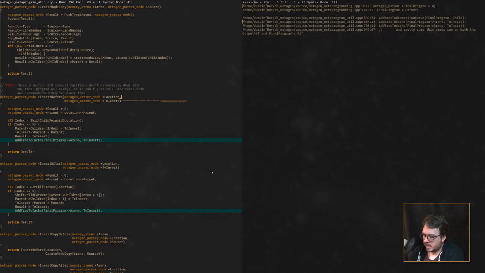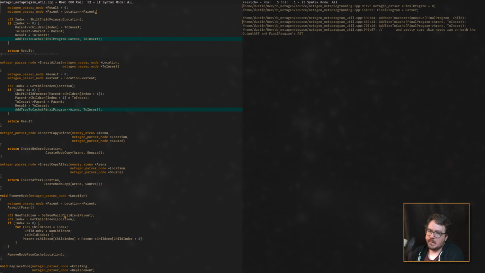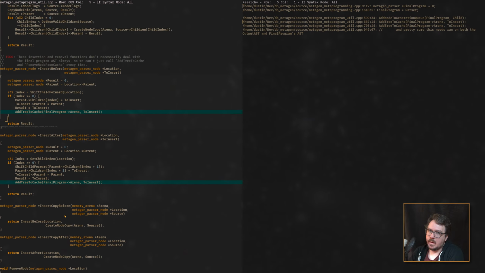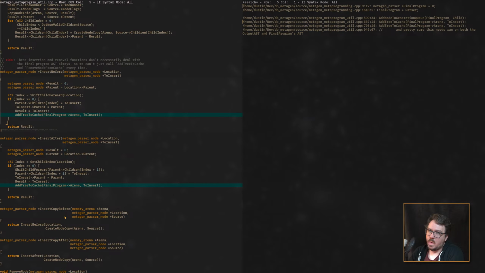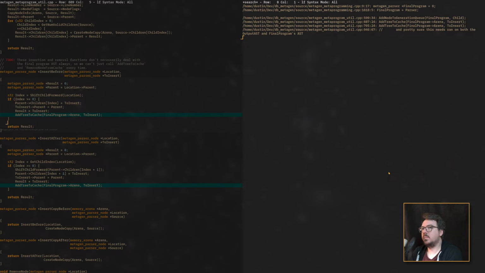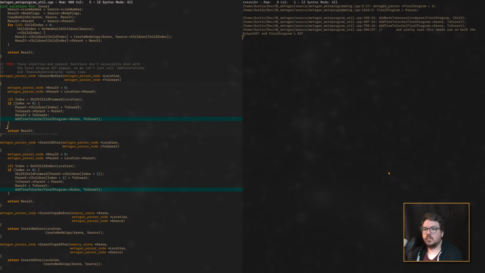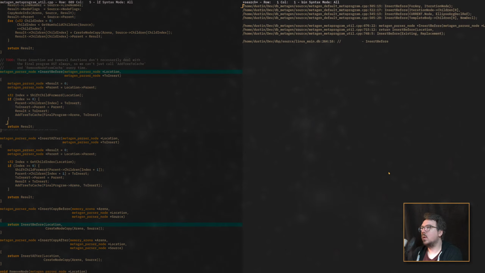Because if they're modifying the main tree, the cache needs to know that. And currently, I think plenty of them do.